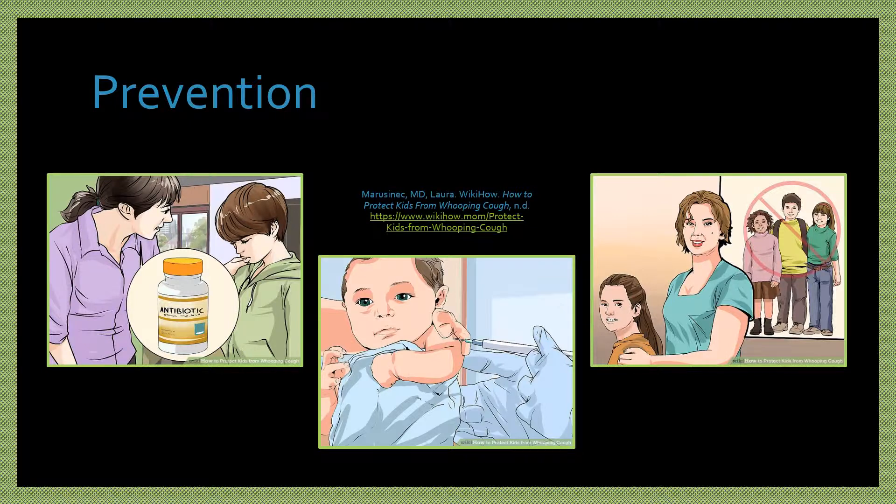You may catch up on doses later if you have not previously been immunized. Indiana requires the vaccine for all those in kindergarten through 12th grade enrollment, and many colleges require it as well. You may receive the vaccine after infection or exposure. Antibiotics may be given to close contacts to prevent infection after exposure. Be sure to avoid others if you are infected, stay home from work or school while contagious, cover coughs or sneezes with a tissue, your upper sleeve, or elbow, and be sure to wash your hands often.